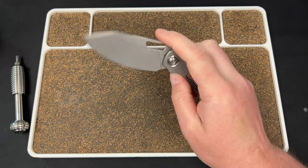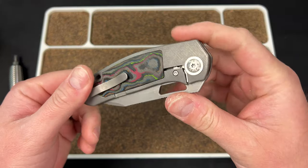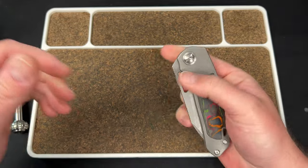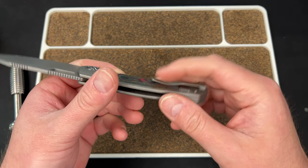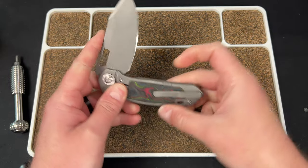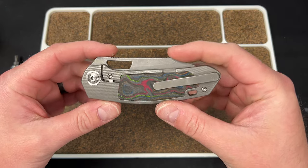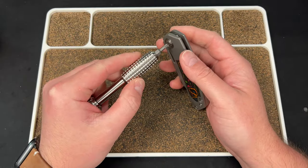So the reason I want to take this apart is two reasons. It's a prototype, so I want to see inside. I like to do that. And secondly, this clip is a bit of a tapper. Now, in production, we're going to make this a little bit thicker, and obviously there'll be added tension that won't happen. But I kind of want to get it sorted out, and I want to see the inside.